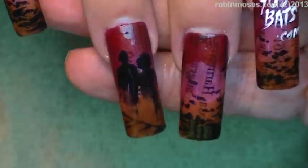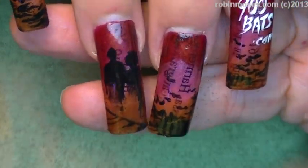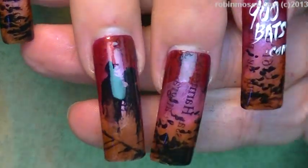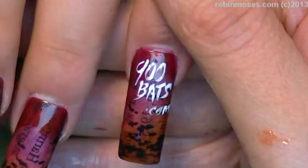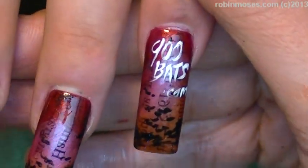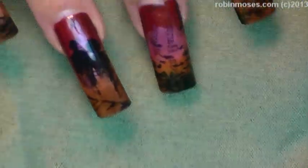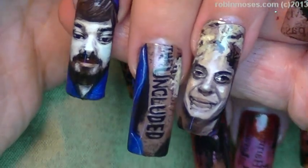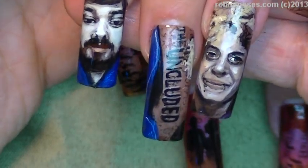And then on this side is just a swarm of bats and a very surrealistic ghost-like picture of their outlines, with the logo 900bats.com, which I highly suggest you guys go to. And then Skeleton, the name of Aesop Rock's album that's dropping. Bats is the name of the song that Kimya Dawson does with Aesop Rock. You can probably hear it everywhere if you just look up Kimya Dawson Bats.